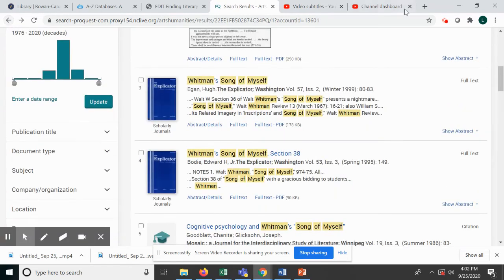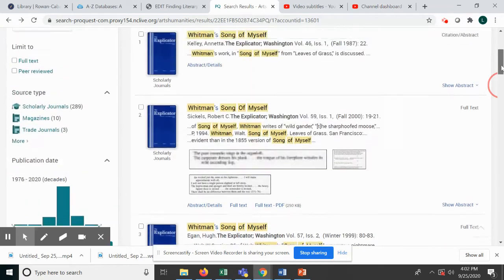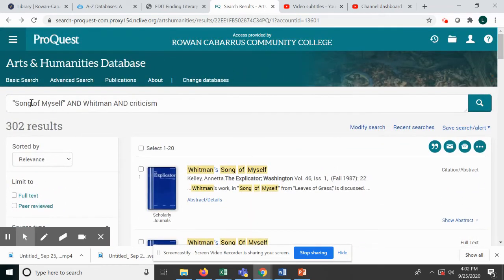Also, I want to point out one final thing. When I used the search box, I used keywords. So one of my keywords is the title. I would hold that together with quotes. I would do capital A-N-D for all my other keywords, because the capital A-N-D is a signal to the search engine that you want all of these keywords in all of your results.